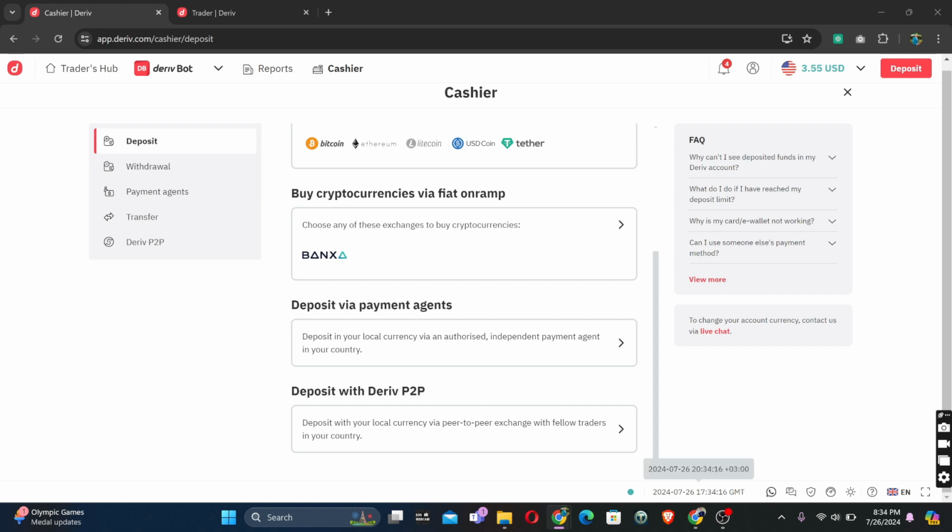But one thing I can tell you, avoid P2P. If you're going to do deposits or withdrawals, don't do P2P. There are a lot of scams there. I've met a lot of people who are trying to scam newbies, and even people who have been doing this. Don't try P2P. It's either you contact a payment agent, or you can go to the crypto side. There are good payment agents out there that you can transfer money through, but the safest is to just use crypto. Just use crypto.